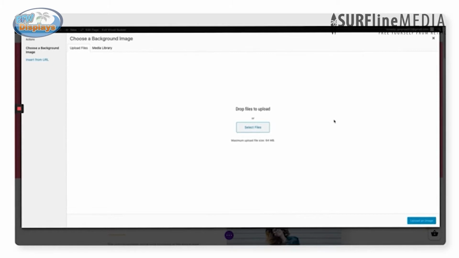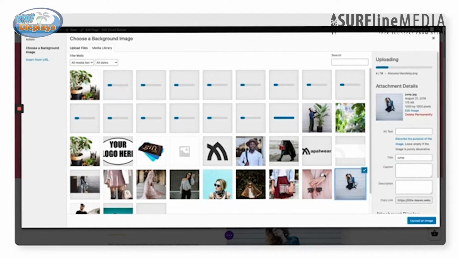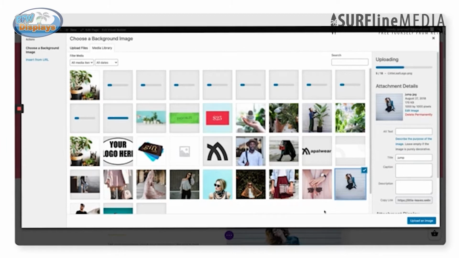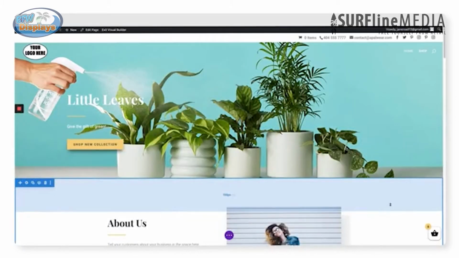Now we are in the media library. You can upload all your website images here at one time for easy access, or upload them one at a time. These other images that you see in your media library are just stock images that were on the site as placeholders. You can choose to keep them, or you can select an image and delete it permanently from your media library. Once our image has uploaded, we can select it and upload it to our site. There we have it, already starting to see our website become more aligned with our business.